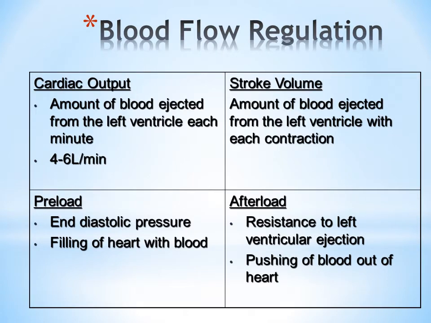Myocardial contractility will affect the stroke volume and cardiac output. Heart rate will affect blood flow because of its relationship between rate and diastolic filling time. With an increased heart rate, there's less time for the heart to refill with blood, so the stroke volume and cardiac output are decreased.